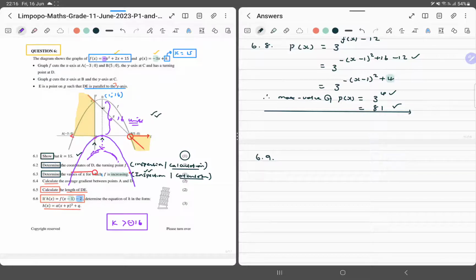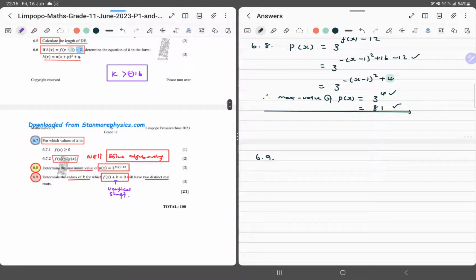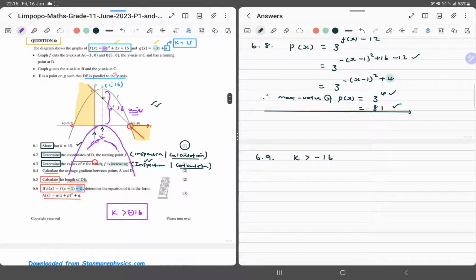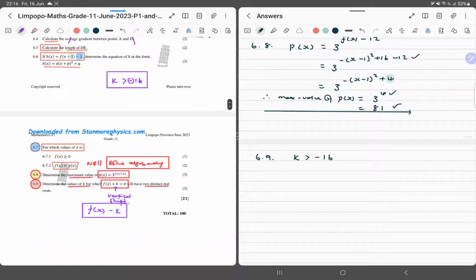Using the graph, using it as a vertical shift, we know that our k must be greater than minus 16. The minus 16 is just for making up in that. For us to move it down, we need to have f of x minus k, basically. But then we can't move it further down more than 16 units. That's why we write what we wrote. So this is the down part. But the up part is a plus, which we can see is no problem because it is unlimited. So we just needed to know the limit, the lower limit of this unlimited scenario. And that's how you go about it.